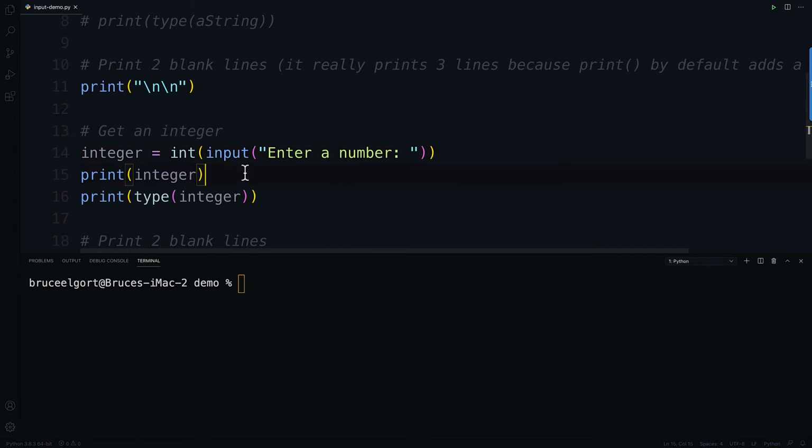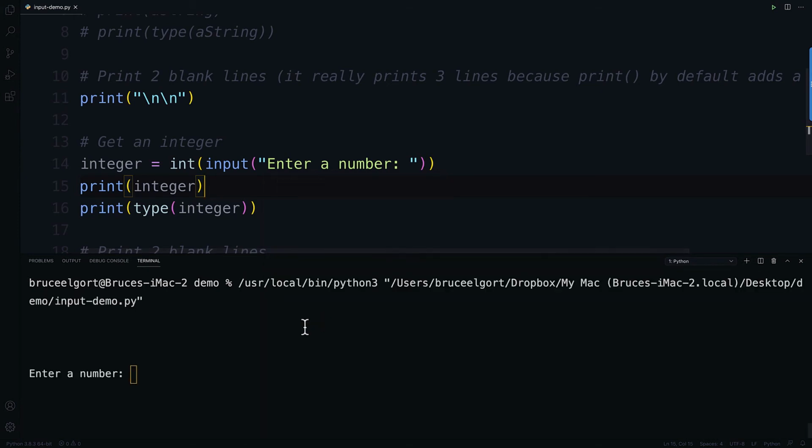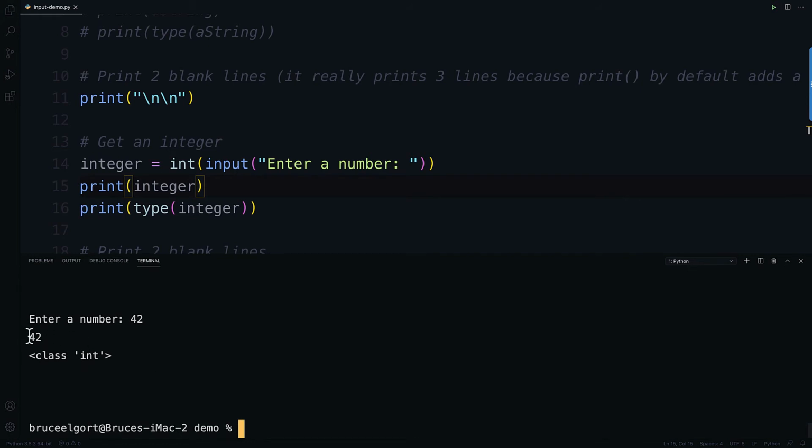So check this out. Here we go. Let's run it. Enter a number, 42. And it comes back as 42, and it says it's of the class int, I-N-T, a whole number. So that's how you'll get a whole number from a person, a human, when you need a whole number.